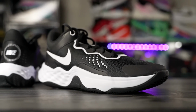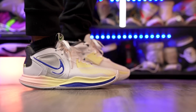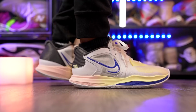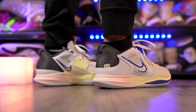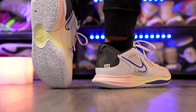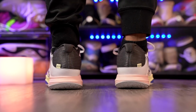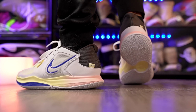Next, we got the Nike Kyrie Low 5. It's 120 bucks. I'm looking over there because that's where it is. Solid traction, cushion, of course, not the best. And that's what I'm saying. Nike gives us not very good cushion for cheaper shoes, but materials are thin but also very supportive. I had zero issues with lateral containment, so overall it's a really good shoe, especially if you're a guard and you want to feel really quick on your feet.